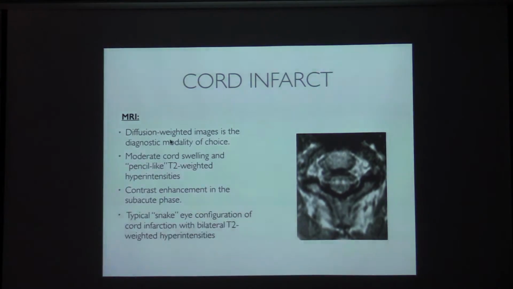Imaging, so usually we have this hyperintensity along the cord. We say it's in the anterior part of the cord. It's a bit tapering like that. In the subacute phase, we will have contrast enhancement, usually not in the beginning. In this kid, we didn't have contrast enhancement. And in some of them, we have the snake eyes, which we see in different diseases, in degenerative disease and spinal stenosis, but also in a cord infarct, we can see those two eyes of the snake, again, because of the vulnerability of the gray matter.